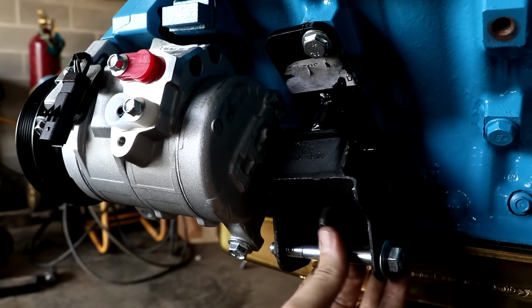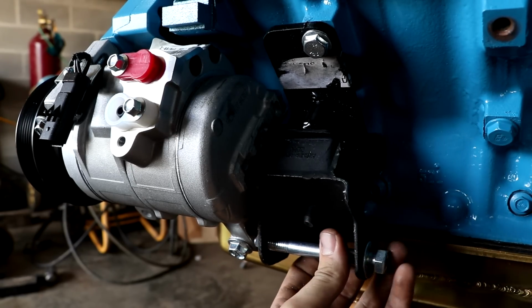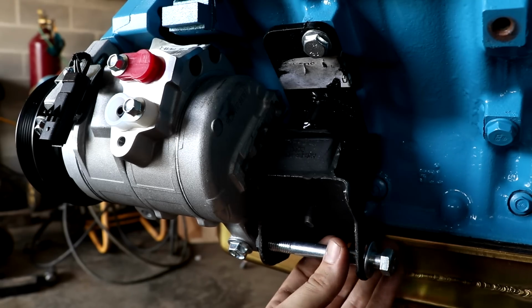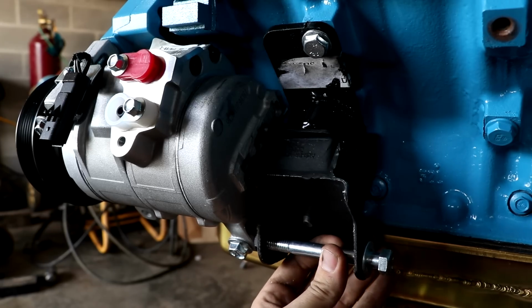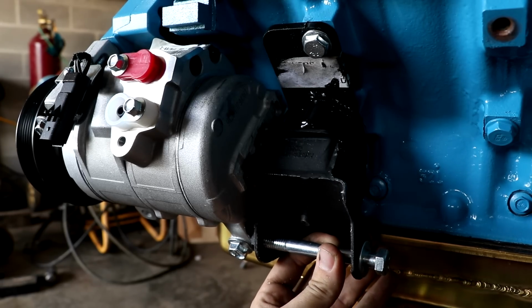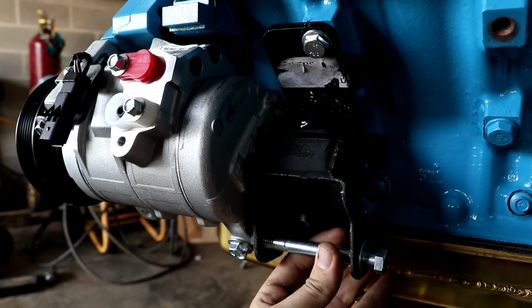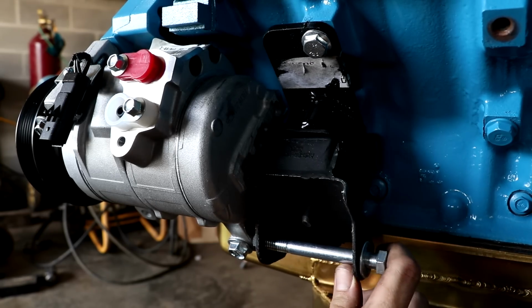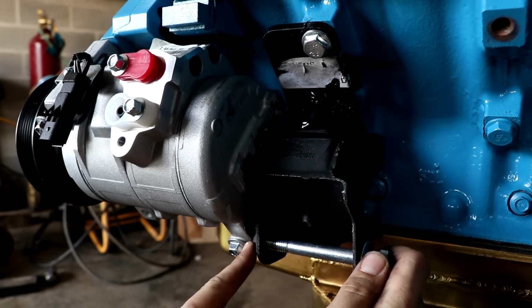You can see here, if I back the bolt all the way out, now I've got a little wiggle room between the mount and the bolt. Actually, right there will be centered up on the mounting hole up above. You can't really see from this angle, but I've got the tiniest little bit of room right here.